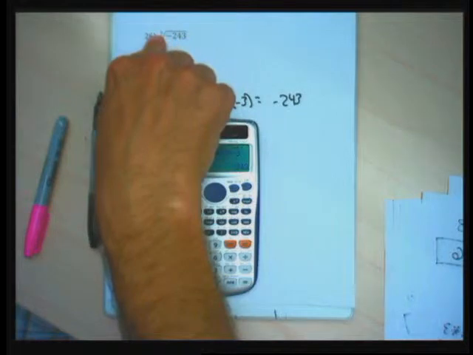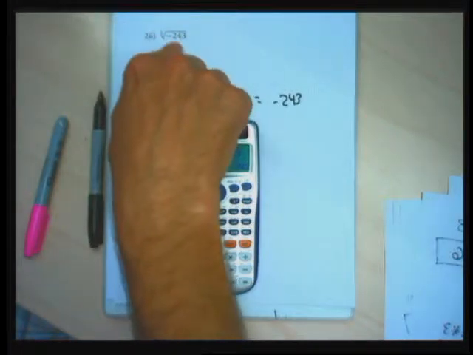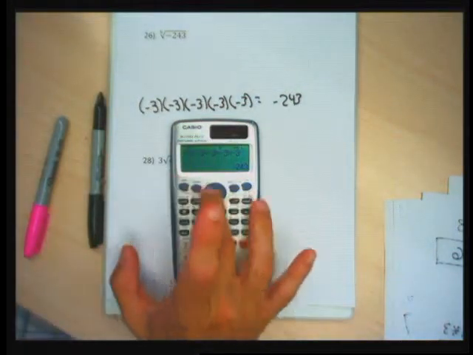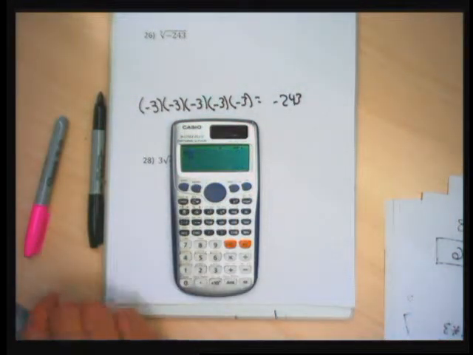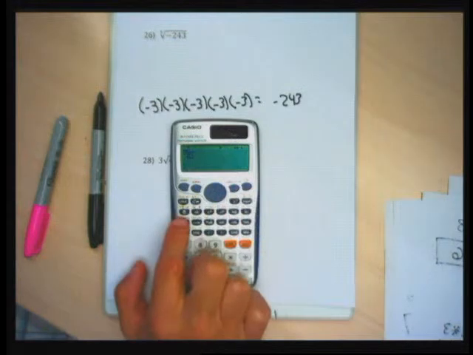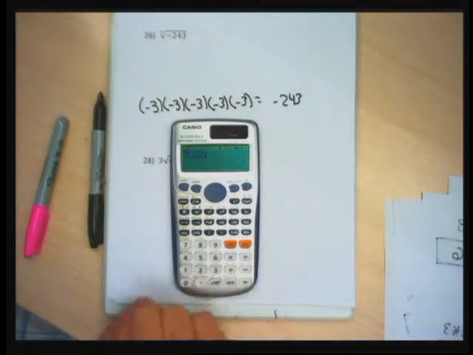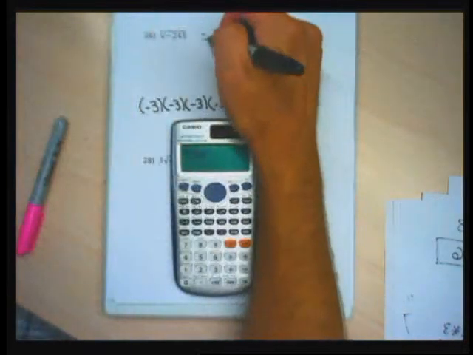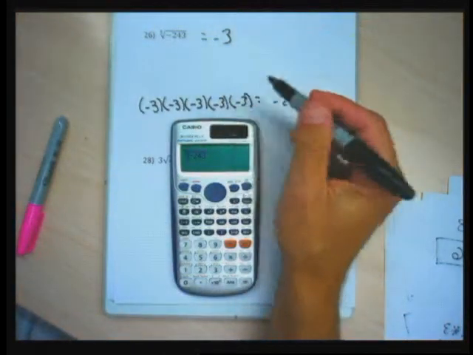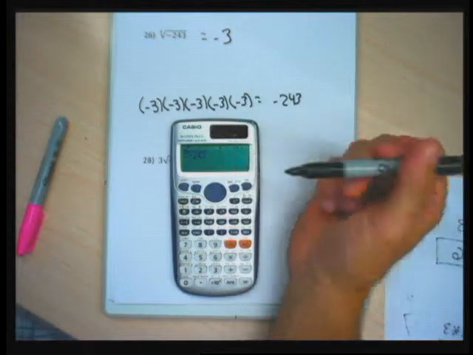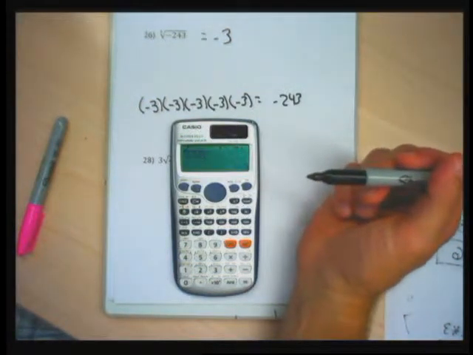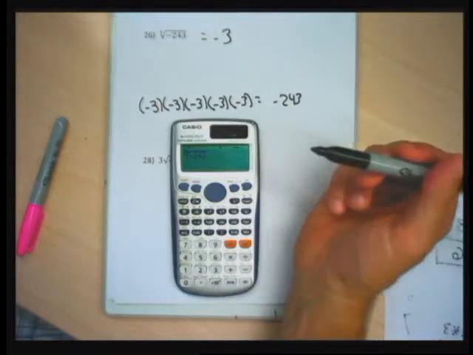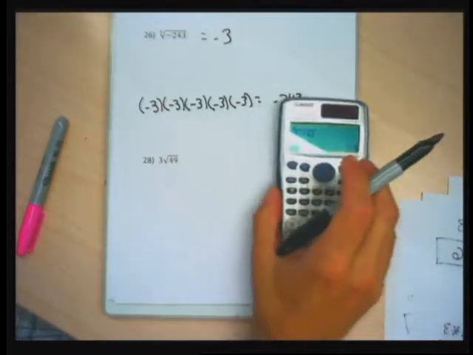5th root means what number times itself 5 times is the radicand. To do this on my calculator, I'd get the 5th root in there. Under the 5th root, I use a negative in parentheses and type the number 243, and I get -3. Again, for every one of the first 30 problems, I would just write the answer down because I could do them all in my head. So it doesn't matter to me if you're resorting to your calculator or not.